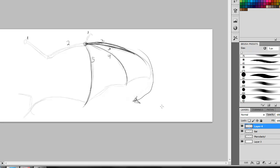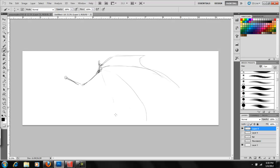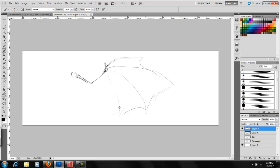And if you're drawing a dragon, a lot of people use bat-like wings. And what I see sometimes is people will draw their humerus, and then they'll draw the radius, and then they'll have their thumb up here, and then they'll have it very hand-like. Instead of having it connected, they'll have this up here with its own, and then this one with its own, and then its own. More like a human hand. Which is fine, if it can fly, which I could kind of see this flying. This doesn't look very different from this.